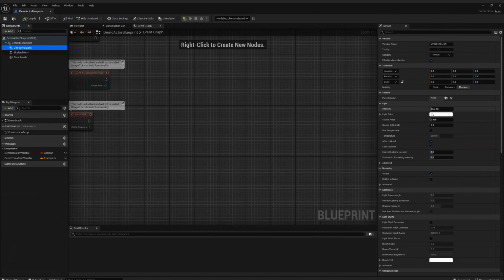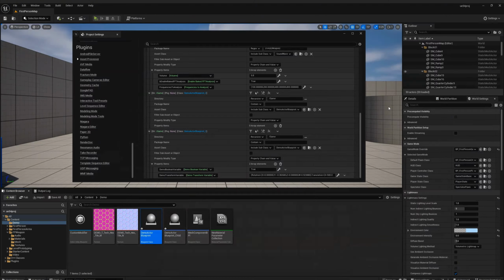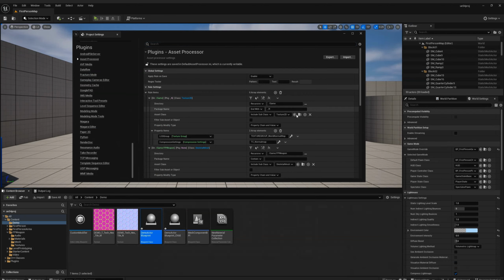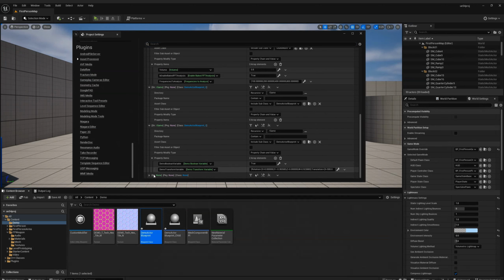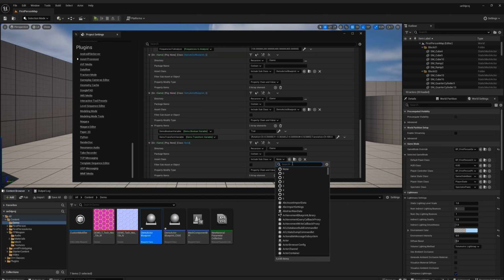Now, let's modify the color of DirectionalLightComponent within our blueprint. Set directory to Game. For Asset class, select DemoActor Blueprint.